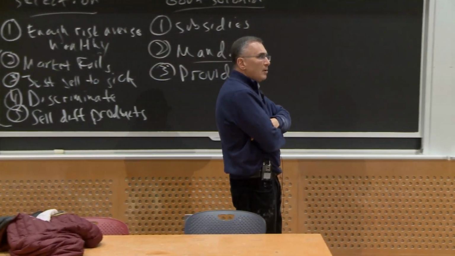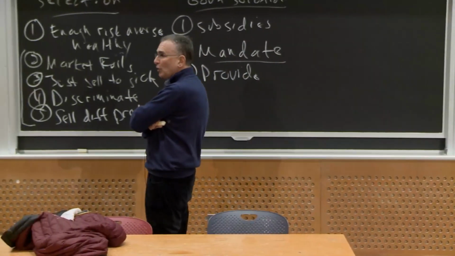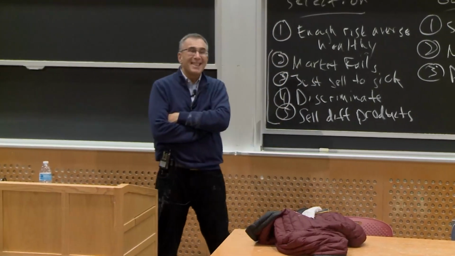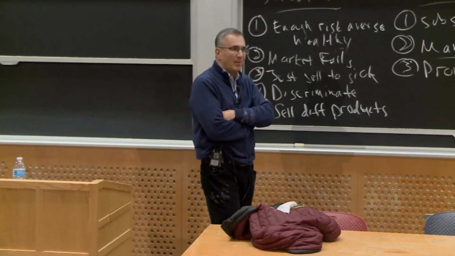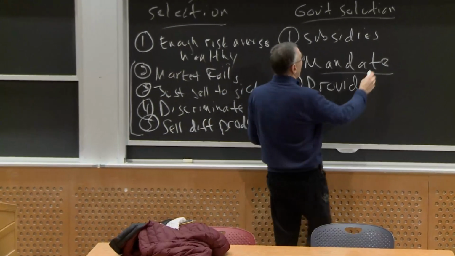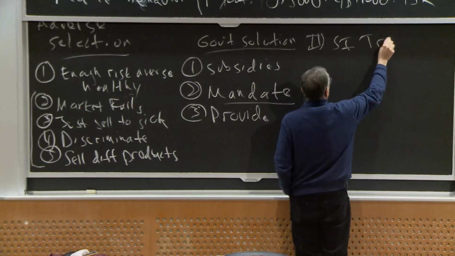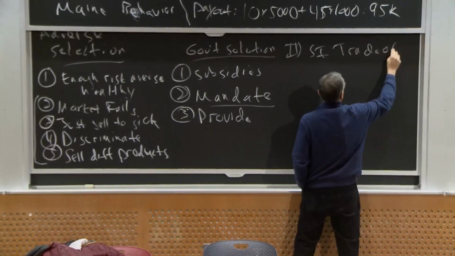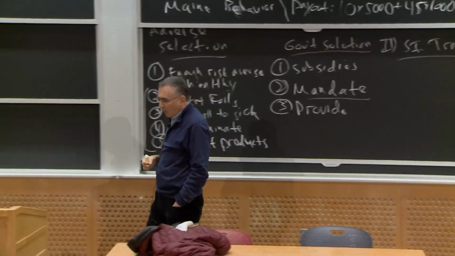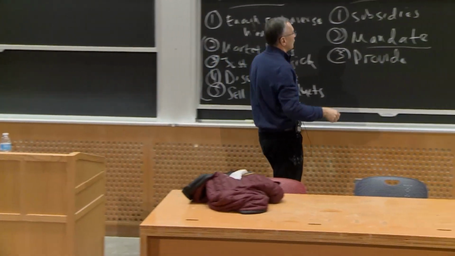Now, the bottom line is, this all sounds pretty good. We've got a problem. We've identified potential solutions. Most governments in the world are using some combination of solutions. What's the problem? Well, the problem is that there's another asymmetric information problem which poses a fundamental trade-off. And that's what we call the fundamental social insurance trade-off. And that other asymmetric information problem is what we call moral hazard.